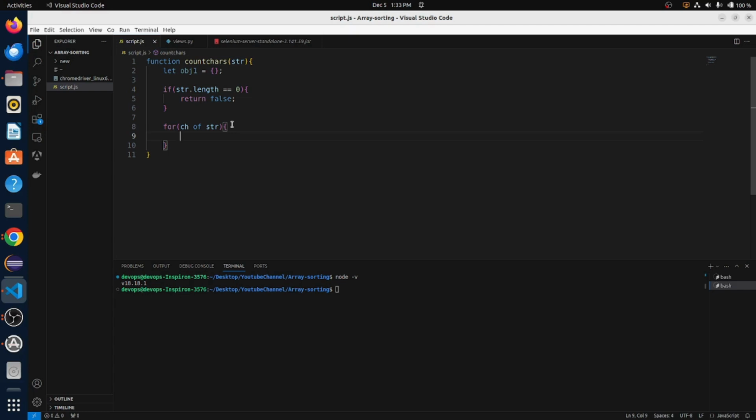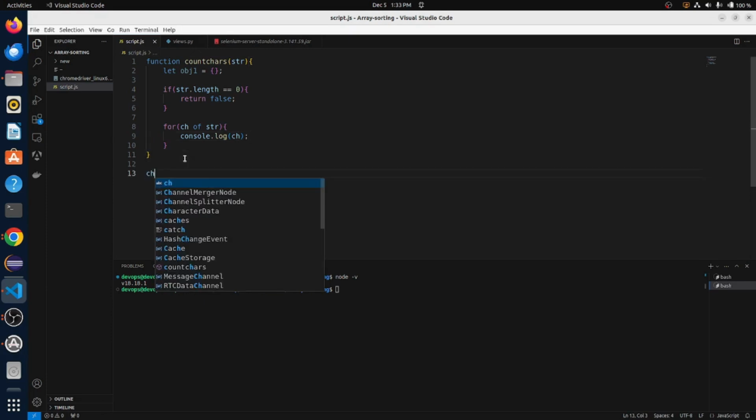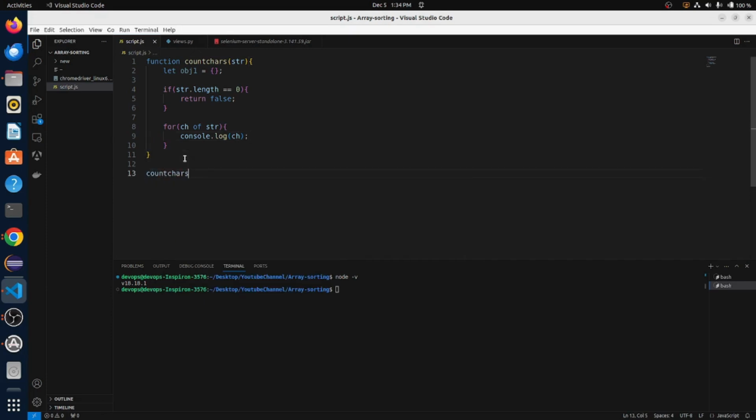So first we have to console it, to check whether it is working as expected or not. I'm printing ch with console.log, and I'm calling this function countChars, passing my name Kiran Kumar.